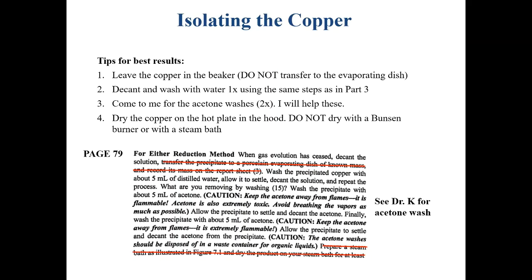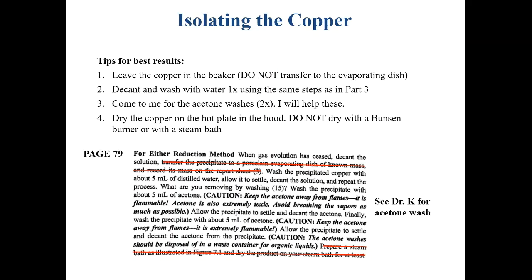What we do in our lab is we run this reaction in a beaker, and we use the beaker through the entire process. At the very last step, we wash the copper that we make to get rid of any impurities. We wash it with some water, and we decant the water off. We basically pour the water off until we get rid of all the excess zinc and sulfate that's in there, and we keep doing that until there's just water and the copper.